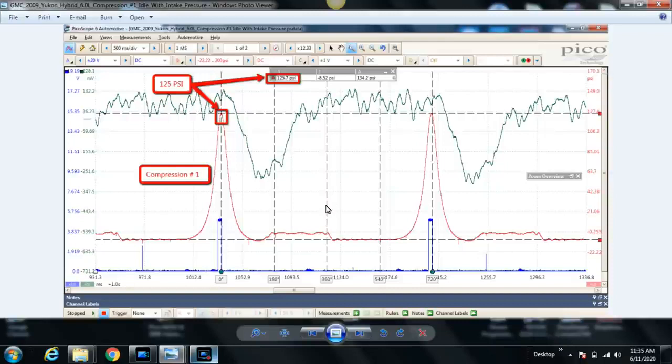At this point, somewhere around the 360-degree mark, just before or right about when the exhaust valve closes, the intake valve opens. So both of them are open right around here. Once the exhaust valve closes, the piston is now in its intake stroke, the pressure will drop, and you'll be reading here what's basically the pressure in the intake manifold, because the intake valve is open for this cylinder, which is cylinder number 1. Now that's the intake stroke.